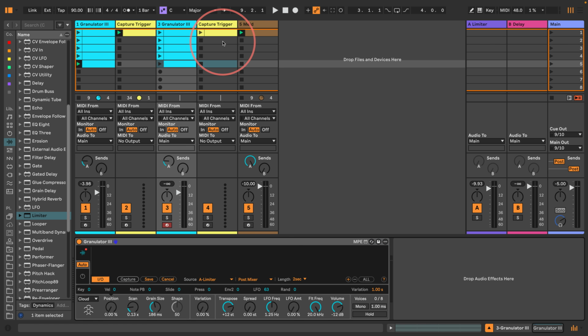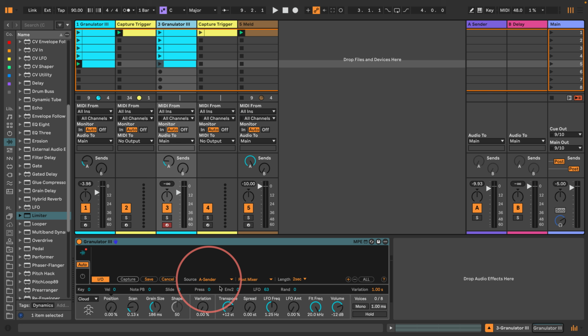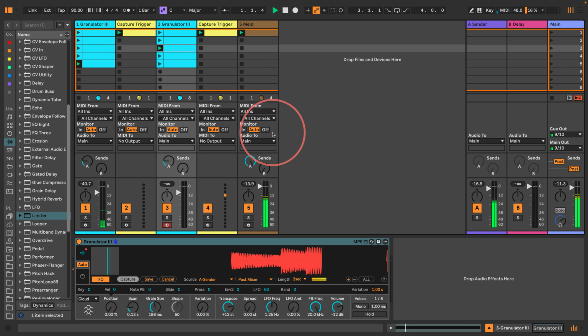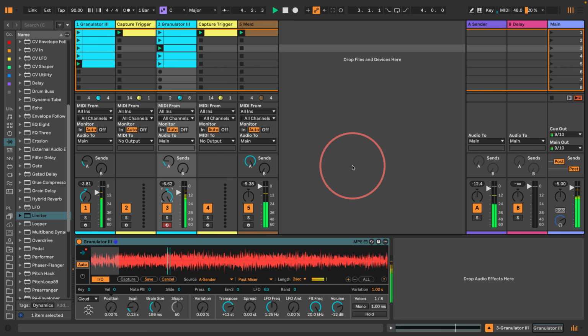So we can have two of these now doing two completely different things. Let's rename this to send. Check the granulator. Yeah, okay, that's fine. So now we can have two of them. Pan them. Two separate, independent Granulator 3 reverb things.